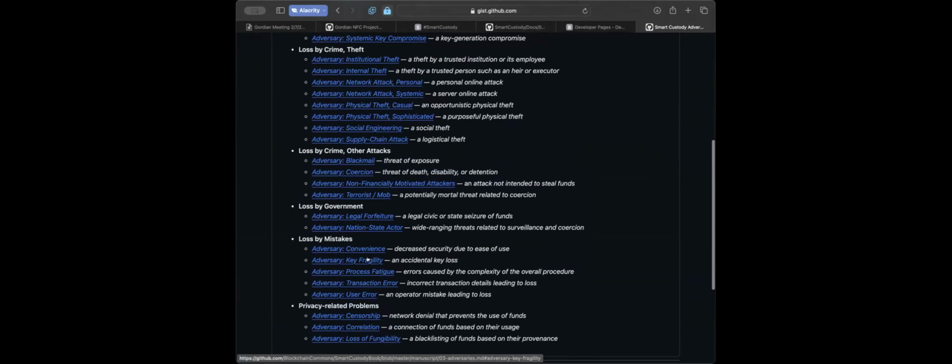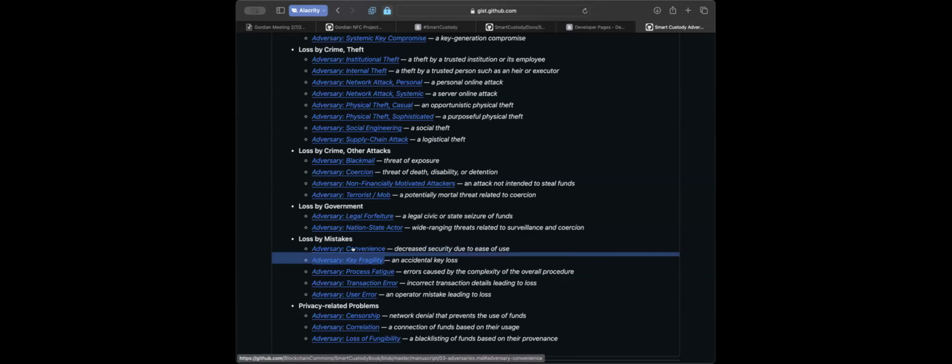Various kinds of key fragility, various kinds of convenience causes problems. That's actually a lot of why we're doing some of the Gordian stuff we do. I can show you how to secure your keys self-sovereign in very secure, very proven ways, but it's inconvenient. Oh, it's going to take you 45 minutes of time to back up your $1 million of Bitcoin. I don't know why people make that choice, but that's the reality.